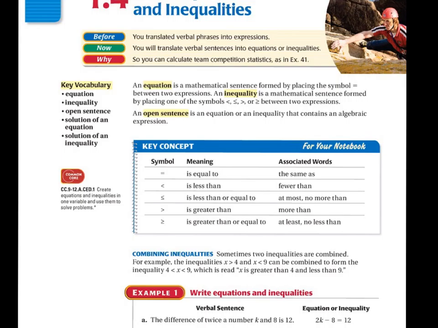Okay, and down here in the table, it goes back through these again. So again, equal is equal to, it's the same as. Is less than, so this is our little mouth going there, so less than or equal to. If you have the line underneath, that means it can also be equal to. Then we have our greater than, our mouth going to the left here. And once again, whenever you have the line underneath, it means it can be equal to, so this is our greater than or equal to.